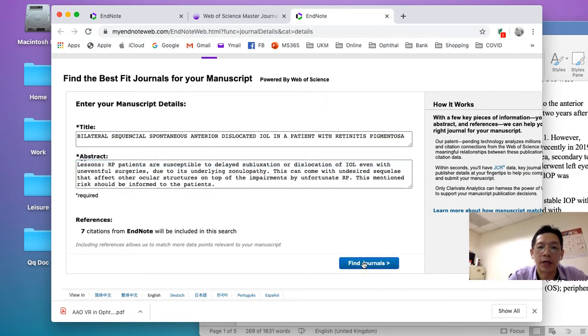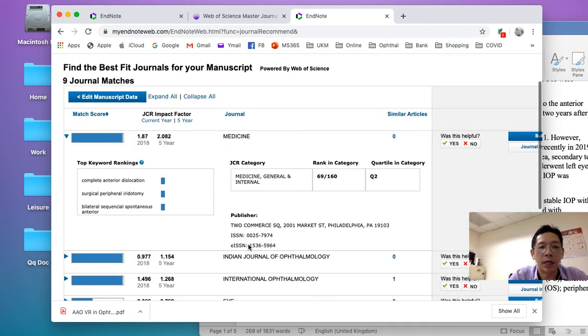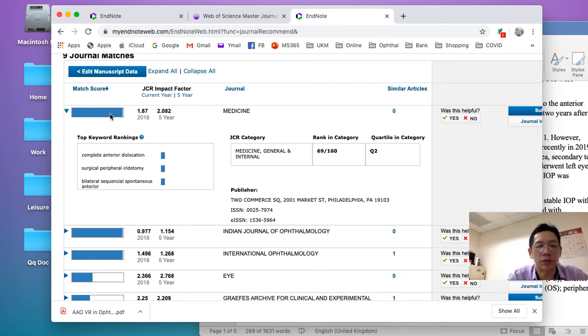Okay, so I just find a journal, and hopefully they're able to detect it. Sometimes you may not be able to find a journal and there is no result. I think that's mainly because of mistakes in the copy and paste process, like too much spacing or whatever. You just need to redo it again. After that, you're able to see how many journals they suggest to you. The first one will be the one that matches the most.